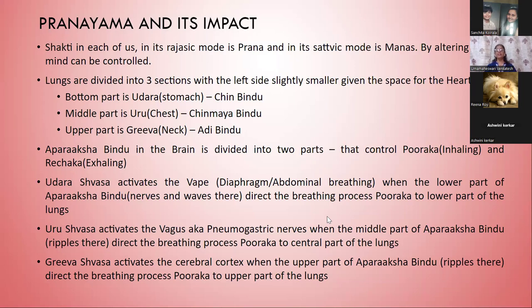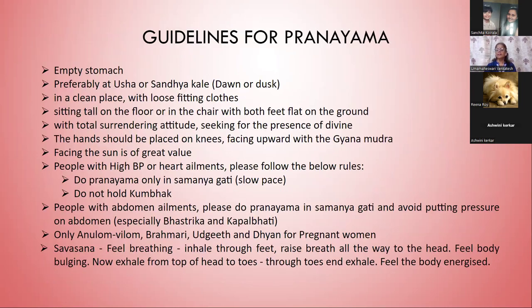Then you have griva-shvasa, which works on the neck and on the soma mandala, the above. So you have the bhu mandala, which is earth related, then the surya mandala, and then the soma mandala. When you do griva-shvasa, it works on the head region. And the aparaksha bindu, the brain centers, help with inhalation and exhalation: Puraka, conscious inhalation, and conscious exhalation. Any questions? Okay, so these are the guidelines.